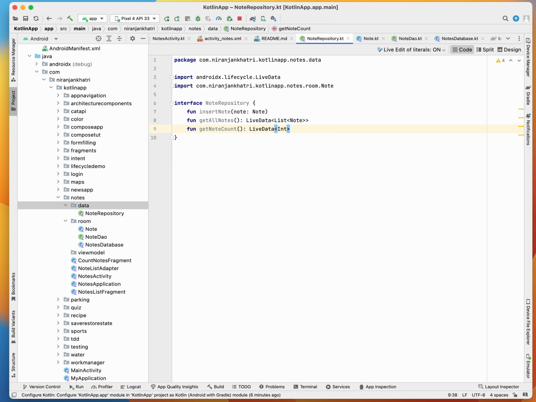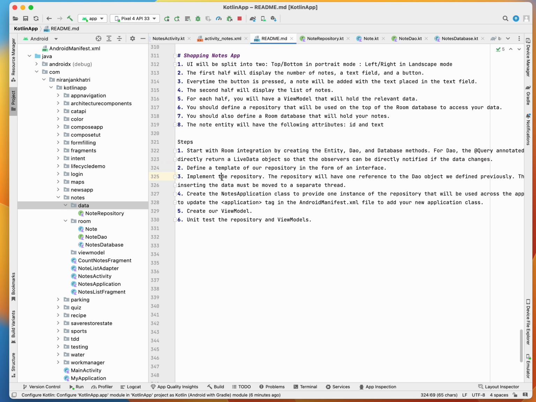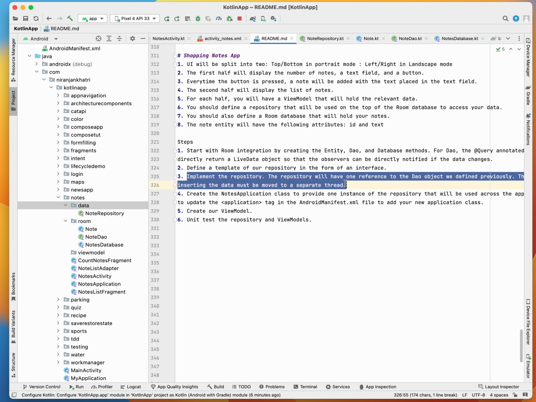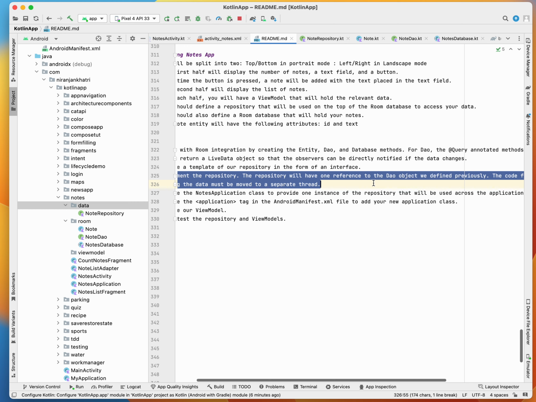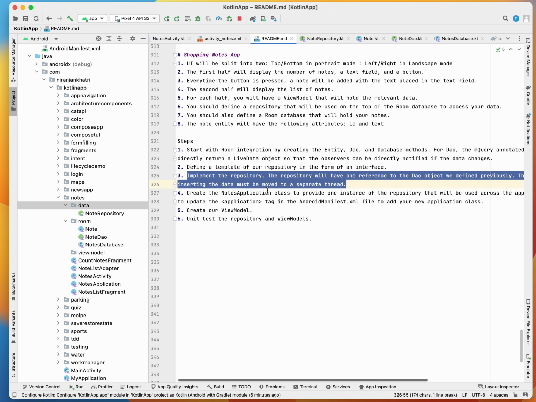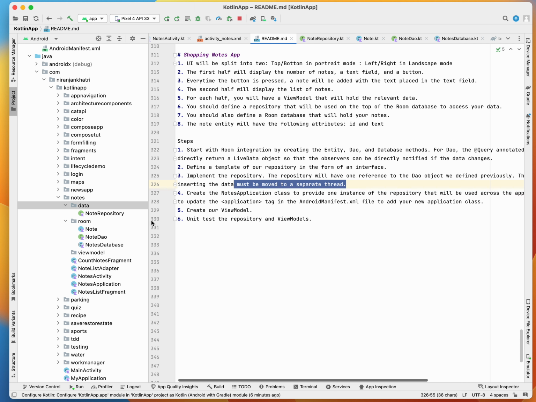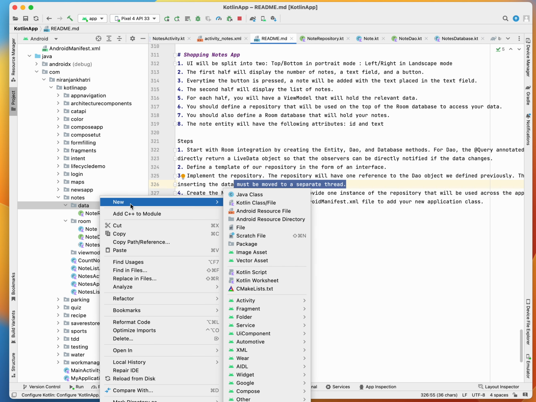So also now what we have to do, we have to implement the repository. The repository will have one reference to the DAO object we defined previously. The code for inserting the data must be moved to a separate thread, so that we have to use the executors. But let's create the node repository implementation.